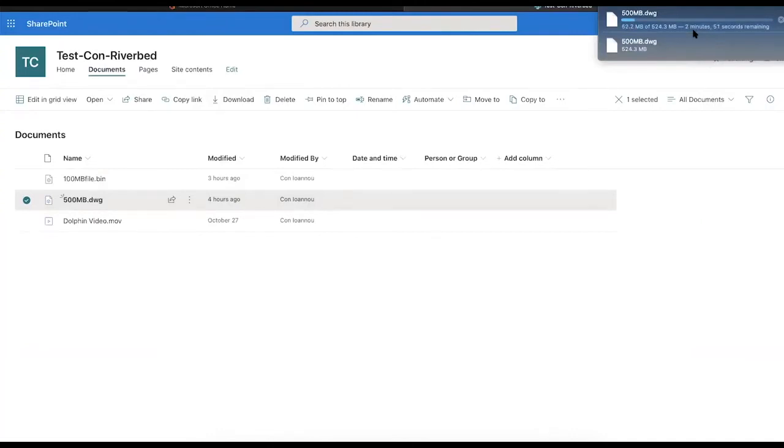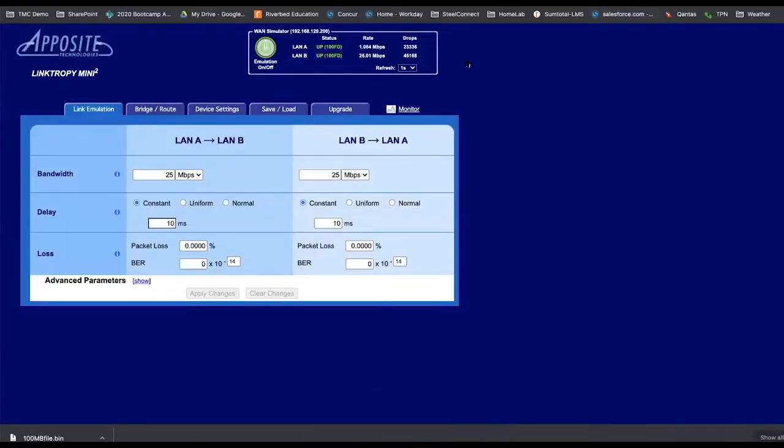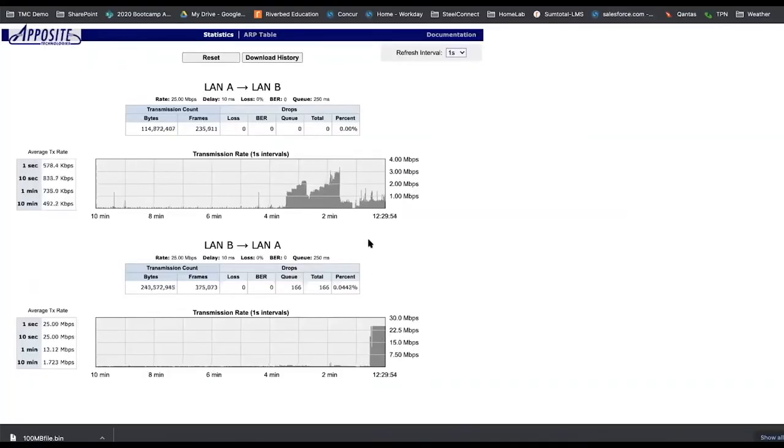Now, what does that mean, right? It's fine to say one's going to take 2.5 minutes, the other one's going to take 10 seconds. But the really important thing, while this is downloading, I'll just switch across to my WAN simulator again, and we'll see the amount of traffic that's coming through, right? So we can see now that we're pumping that link as fast as we possibly can at 22, 23, 24 megabits per second. Over here, which is where I was running with the WAN simulator with the optimized, there's hardly any bandwidth going across. Here we're seeing all the bandwidth being consumed.